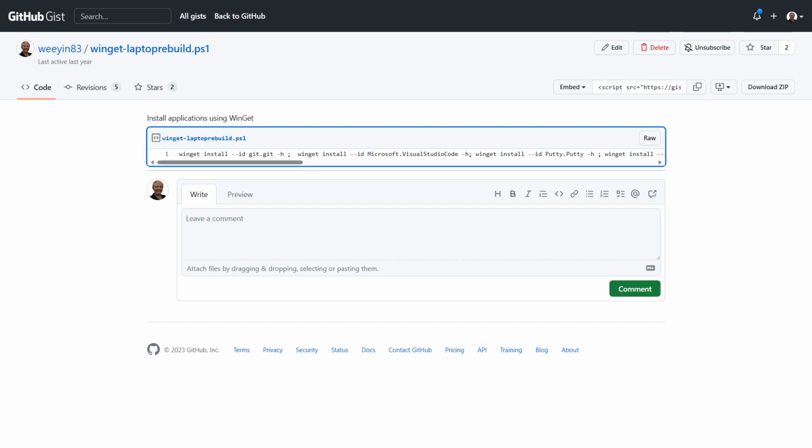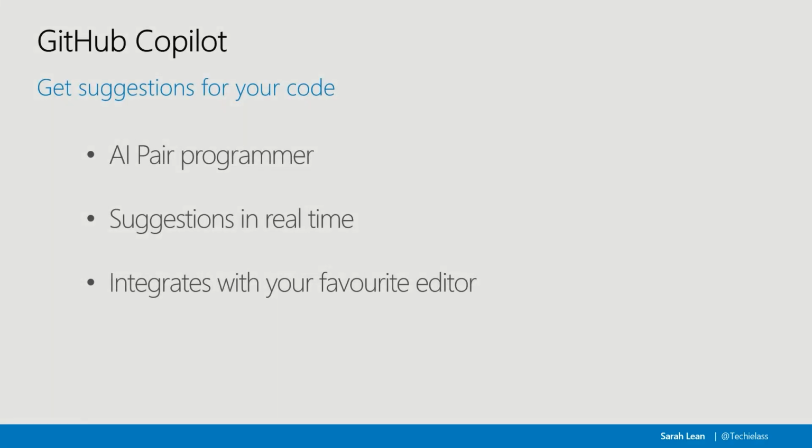Now, one of the last features that I am really interested in is GitHub Copilot. GitHub Copilot is an artificial intelligence pair programmer. It can help suggest code to you. Write a comment describing what you want, and GitHub Copilot will suggest code to implement that solution. You can use it with your favourite browser as it integrates with Visual Studio, VS Code, JetBrains IDEs, NeoVim and others. It also works with a multitude of languages.